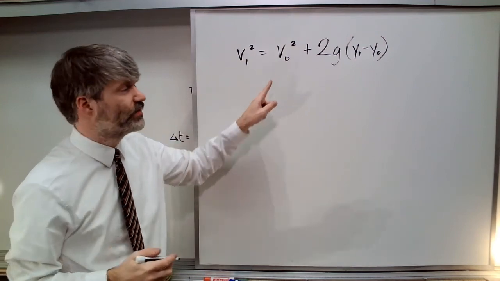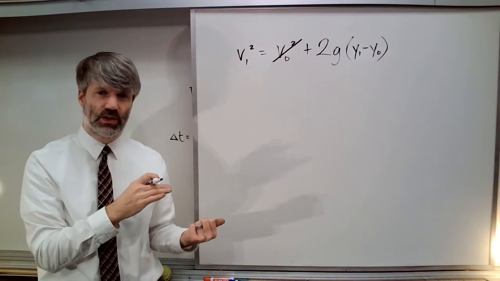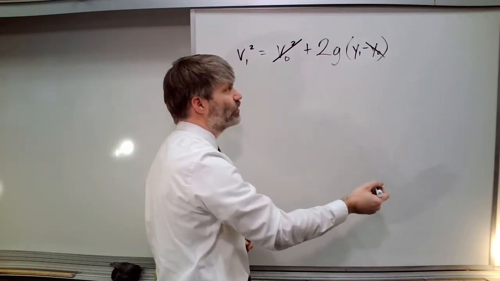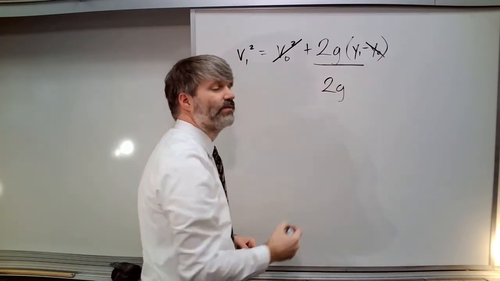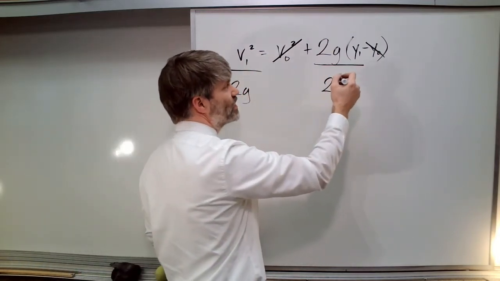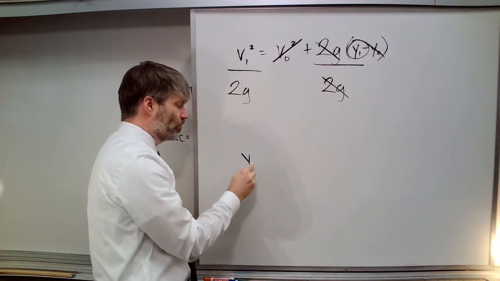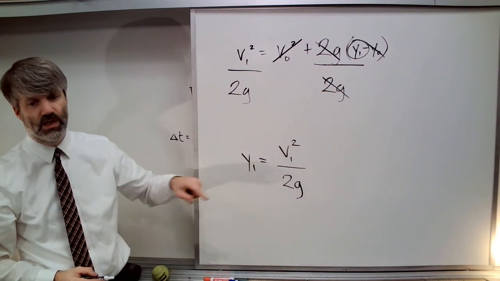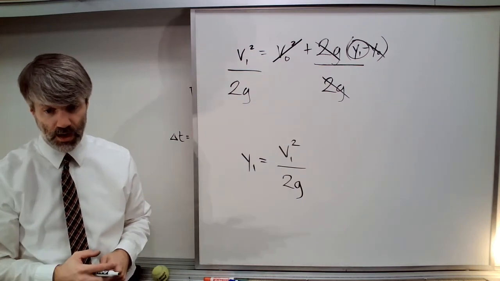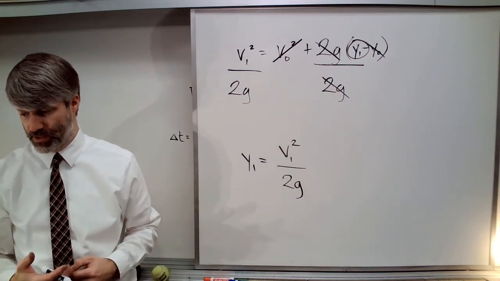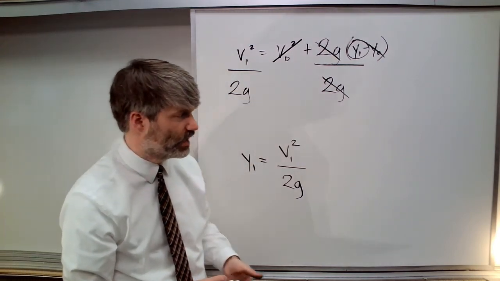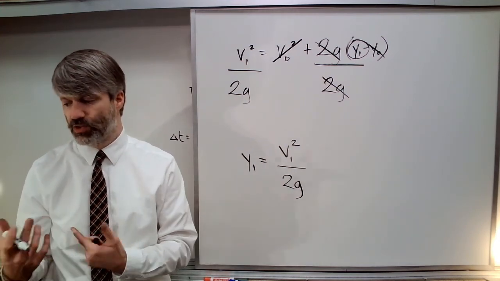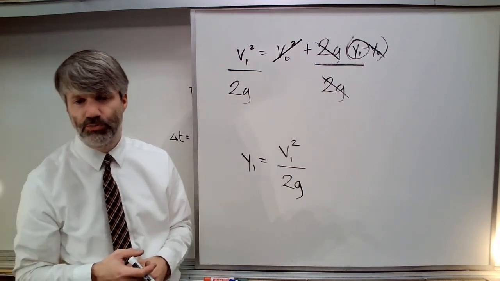We know it's dropped, so its initial velocity is 0. We know v1 squared because we just calculated that from the time it takes to go past the window. All we're doing is solving for y1 minus y0. We could even say that y0 is equal to 0. So in doing so, we're going to divide both sides by 2g, and we'll see we are left with just what we are looking for: y1 is equal to v1 squared over 2g. Now that we know v1 squared and we know g, we can simply put those in to get our value for y1 and how far down that is. Remember, I'm using the value that I got in my calculator, that 6.48514, etc. number for v1 at this point. When I do that, I'm going to get a value of 2.145769. Let's just round that up to like 2.1 meters.